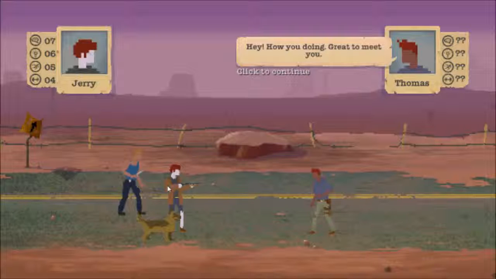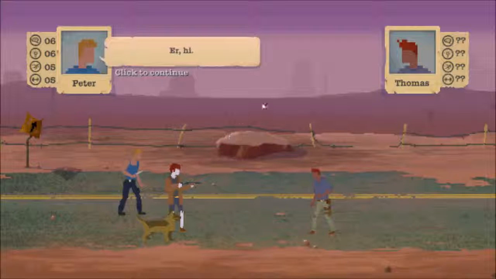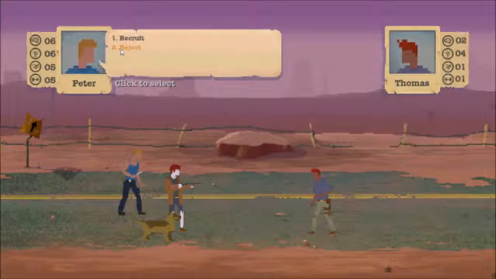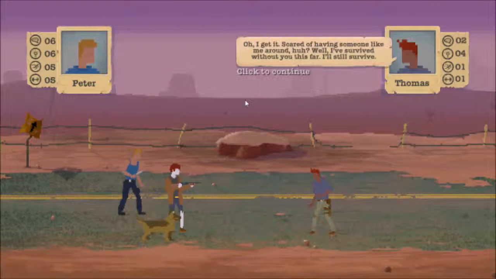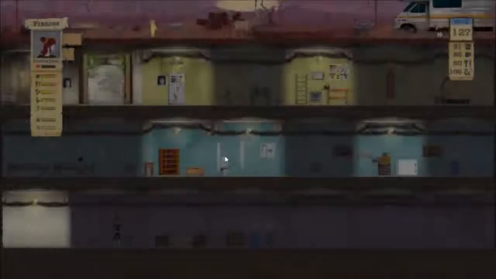Hey, how you doing? Great to meet you. Hi, Thomas. Oh, I know what we should do. You and me get together now. Let's get out there and do this. Wow, another redhead. Another guy. And, no. I thought about it. I don't think we can solely support anybody else. Seriously, dude? Oh, I get it. Scared of having someone like me around, huh? Well, I survived without you this far. I'll still survive. Okay. Cool, dude. Keep on keeping on.